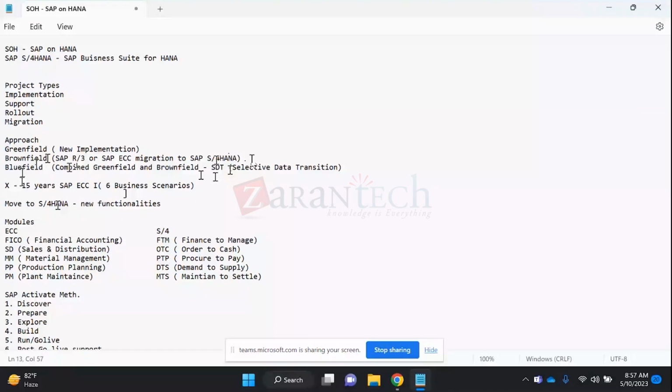For example, they are right now using multiple SAP systems or multiple non-SAP systems, but they can also get the benefit of SAP S4HANA. So we can connect their SAP and non-SAP systems with SAP S4HANA Central Finance, because Central Finance is a product within SAP S4HANA. All your non-SAP or SAP systems continue to work as they are right now, but the same financial data we can replicate in S4HANA Central Finance for centralized purposes. So that is a separate topic.